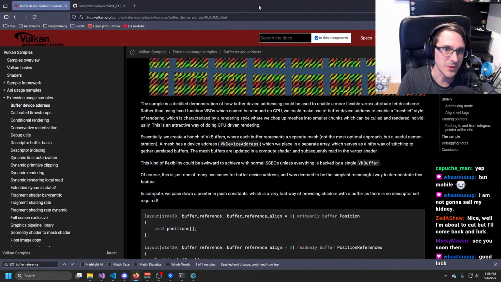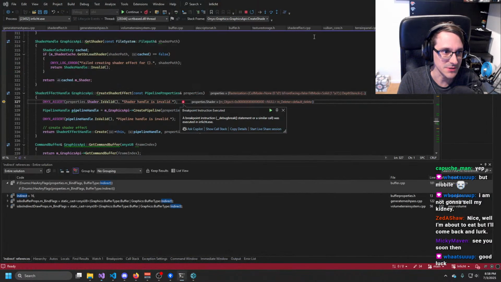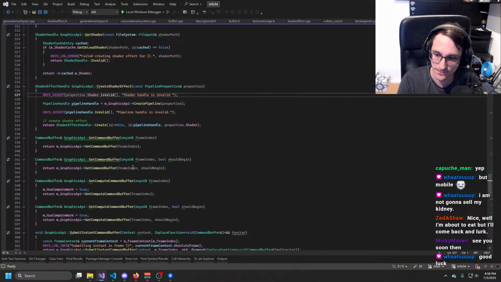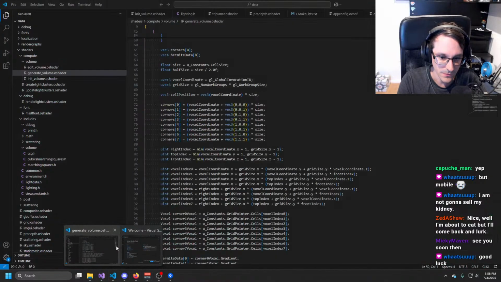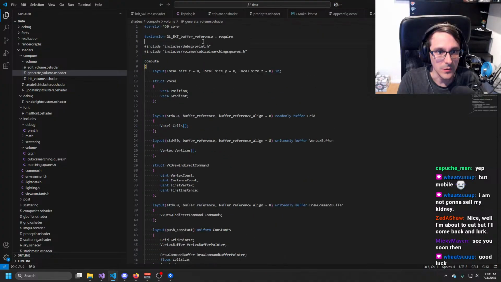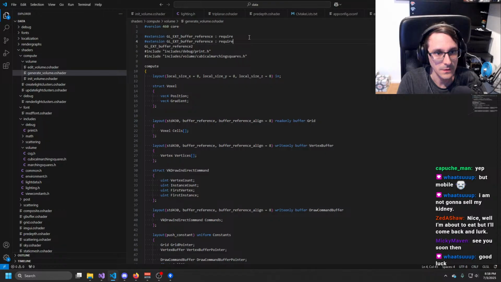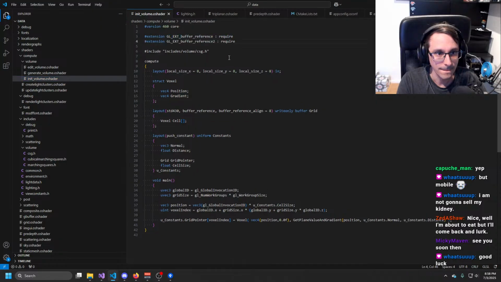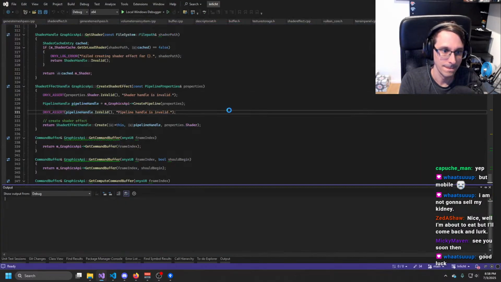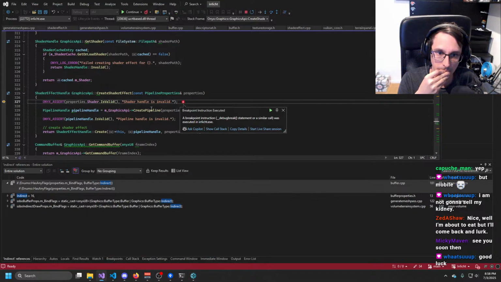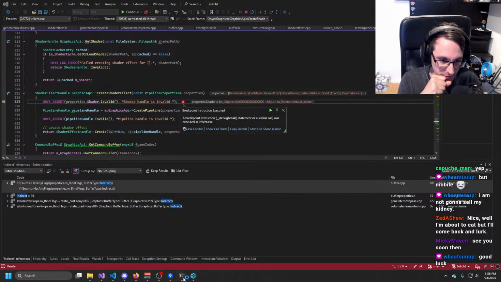It's probably because I do like the pointer access, right? Or like the array access. Well, we can enable that, don't worry. Unfortunate.